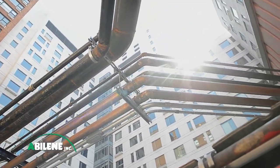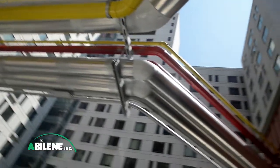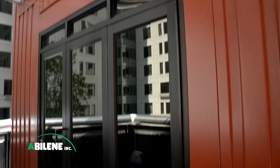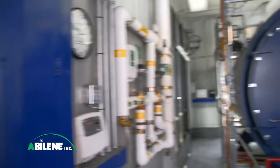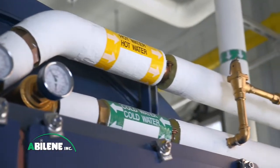What surprised me most is how seamless it was. We hit every number that we expected as far as cost savings with the gas. That was always the big if. How was the cost of this versus the savings? And it's killing it. We are killing it. It was basically a turnkey operation, and we did this without disrupting anything in the building.